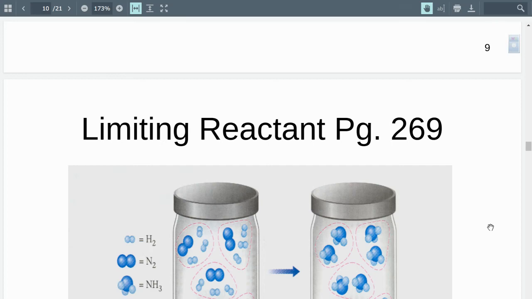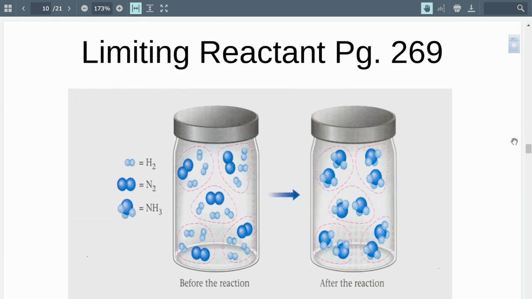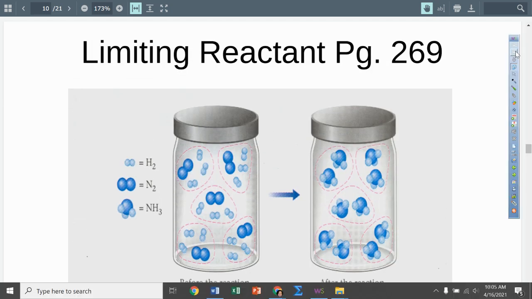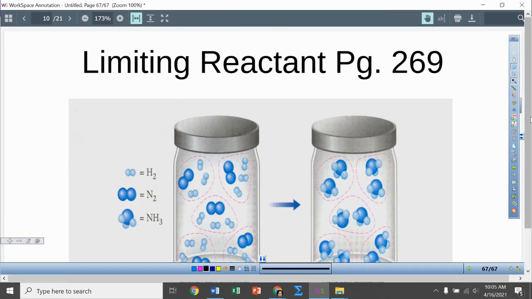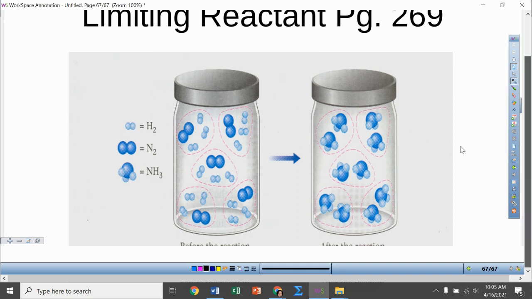Okay, so we have looked and done practice problems on stoichiometry where we're told, okay, you have this amount of one reactant, you have an excess amount of the other reactant. How much product can you make? All right, well, this is a little different because remember when I said, well, if it says excess reactant, we have plenty. Don't worry about it. But here we may not have plenty. So we're going to look at limiting reactant.